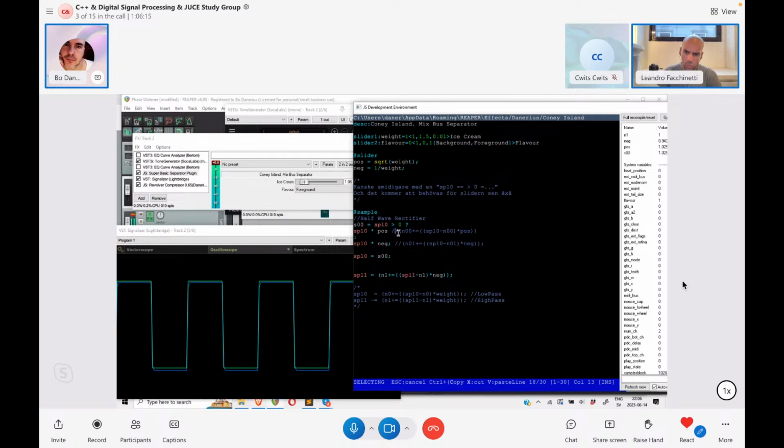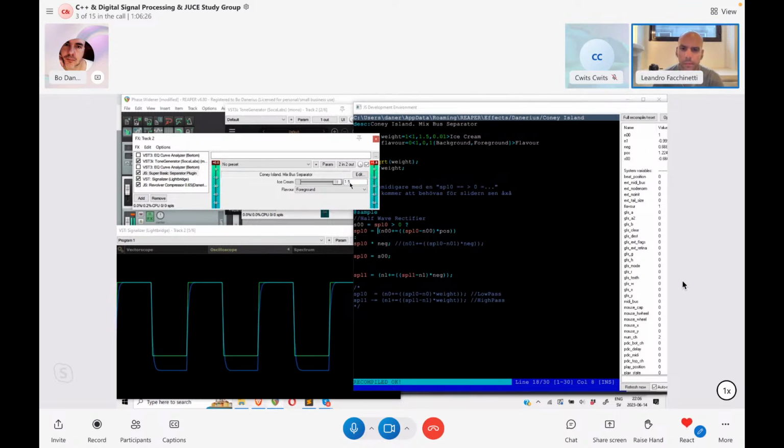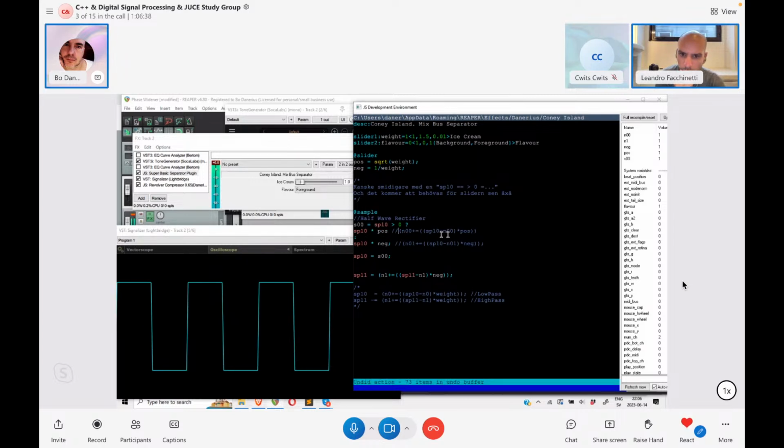But whenever I put in this formula, so the formula is working here, but not when I split the signal. Okay, let's see.